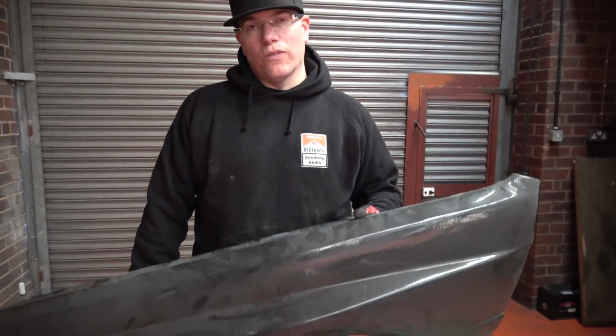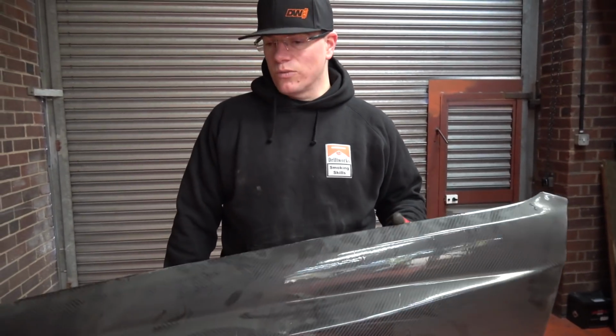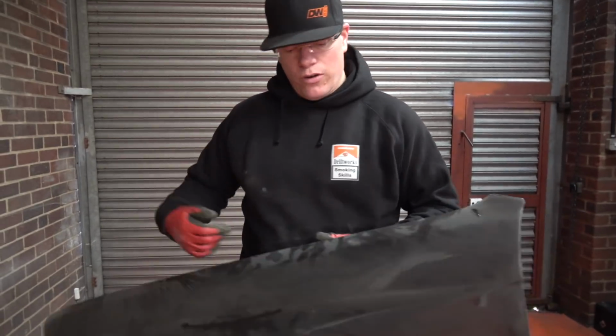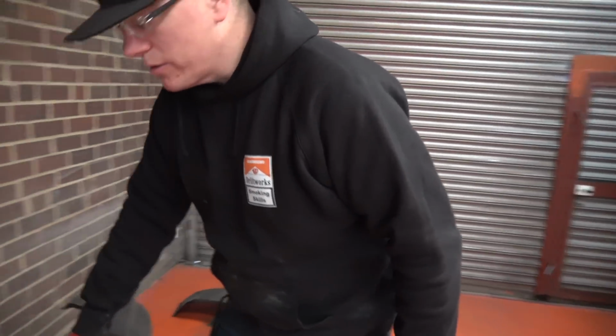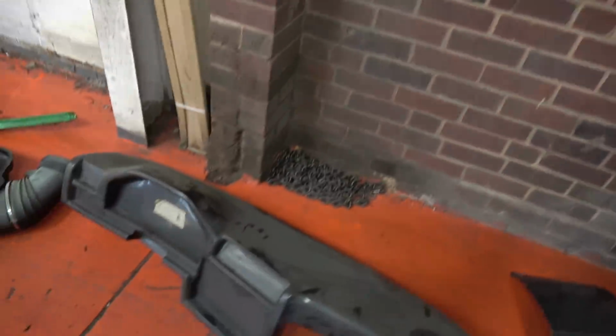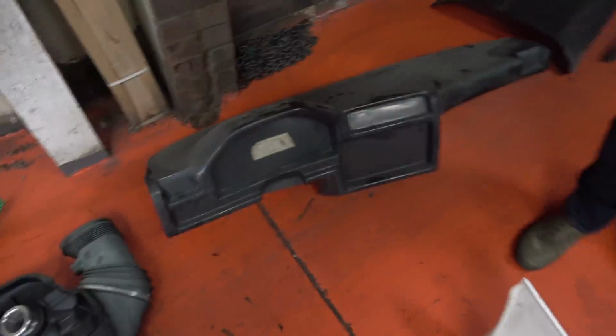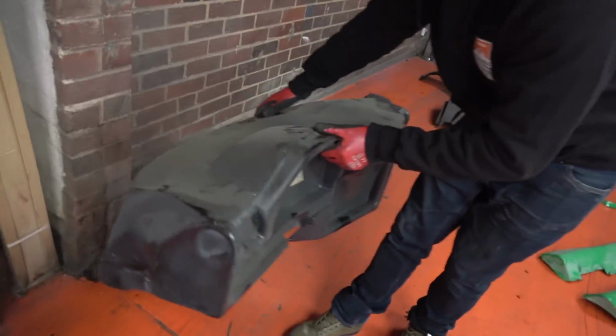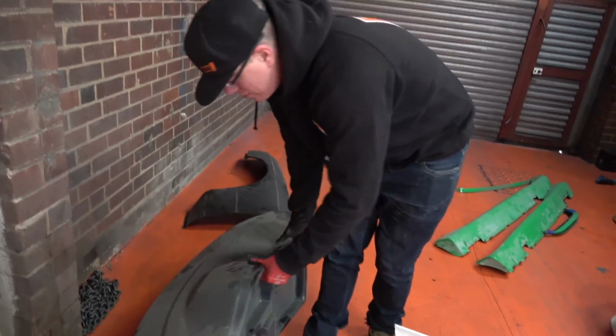Although we don't actually know the difference of the S65 and the original S14 motor. You never had one to weigh? No, and we've pushed it back as far as we can into the bulkhead a little bit as well. So yeah, and we've got things like the carbon fibre dash covered in dust as well. So that's just taking that. Light. Yeah, it's pretty light. That's probably about, I don't know, kilo and a half, maybe 2 kilos.